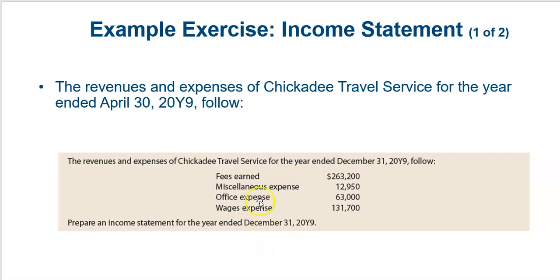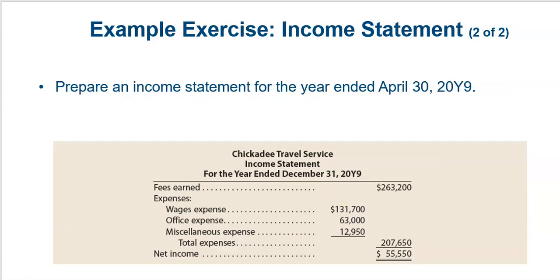If we are given our revenue account as fees earned, and these are our expense accounts, then we can figure out net income and present it on an income statement. We're just going to take these amounts given and list them as revenues minus each of the expenses. So revenues are here. Then we list out all of our expenses, and we do have to list them out separately to give that information to our user. Then we can get a total expense and then say revenue minus total expense gives you net income.